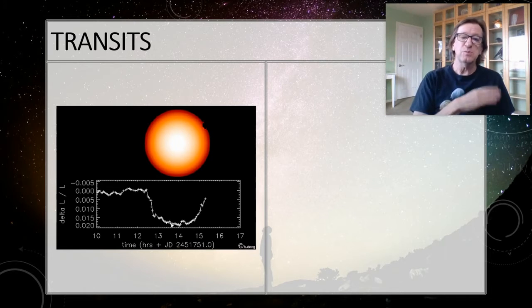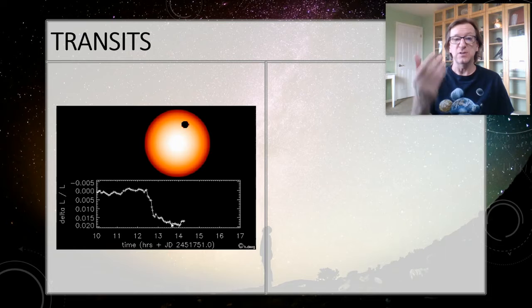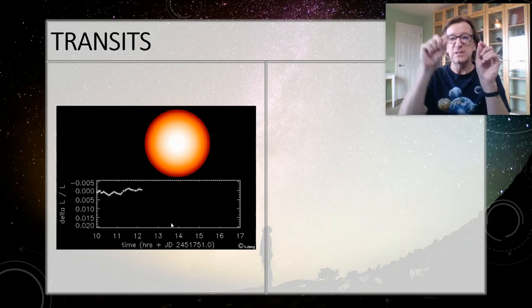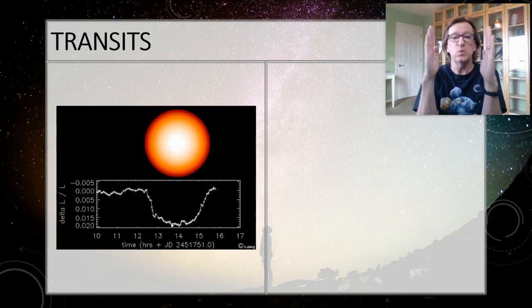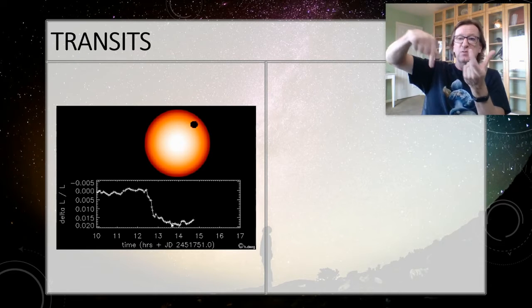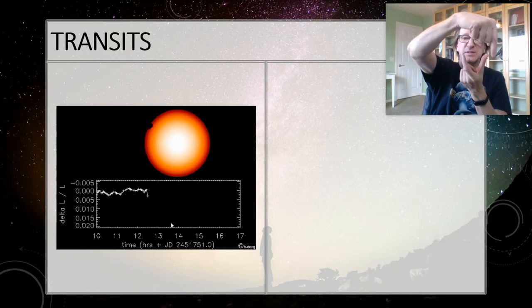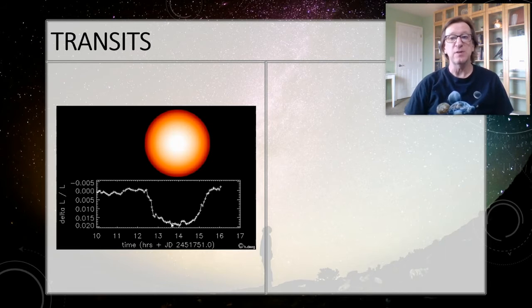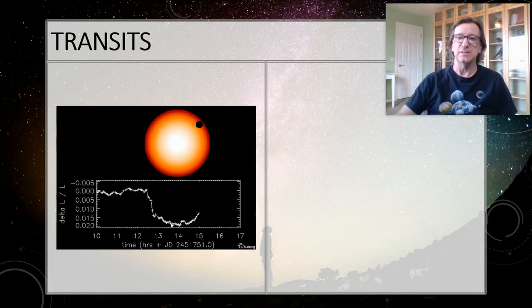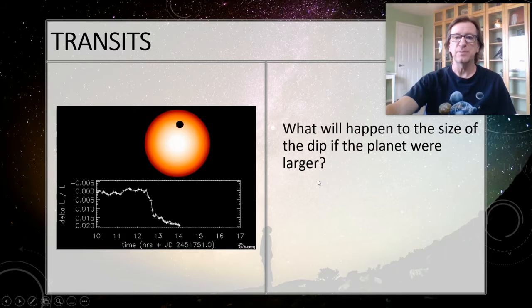What we usually do is we observe several of these light curves. And in your final project, you're going to have to see at least two dips. And so you'll see a dip and then you'll see another dip. The time between those dips, that's one orbit. So from the time from one dip to the next dip is going to be one orbit. And so that gives you the orbital period, and from that you can get the distance. So let's go through the details here.